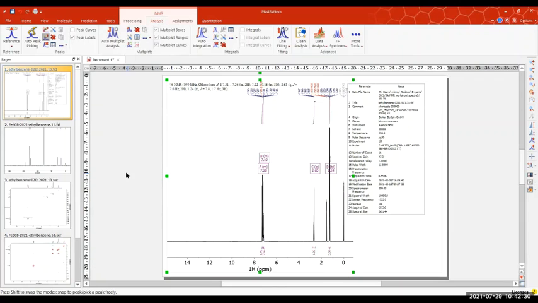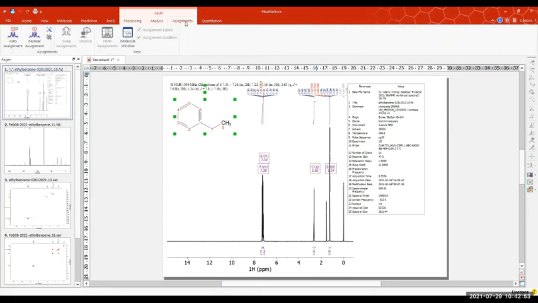And for assignments, if you want to assign the structure of your molecule, usually I will just draw the structure in ChemDraw first. So now I'll just copy a structure from ChemDraw into this window, and this is the structure that I'm interested in, and then you can do assignments using MNOVA. So what you do is go to assignments. There are auto assign or manual assign, and I prefer to do it manually. Even though you do auto assignments, you still have to check the assignments one by one.